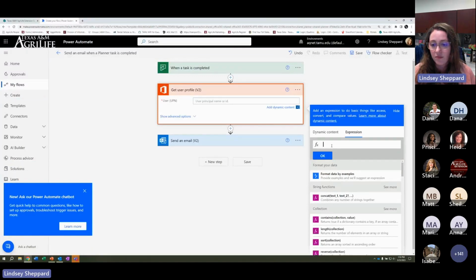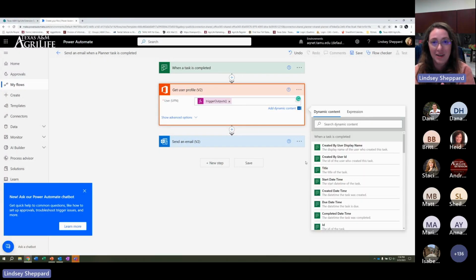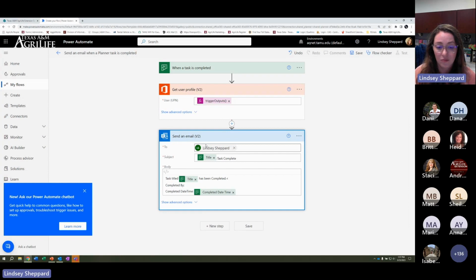And then in here, see, this is FX. I think some of y'all know this is an expression. It might be a useful term, but regardless, we're just going to paste that in there. My paste didn't work. Oh, there it goes. So now that we have that code in there, we clicked OK. So now it has it all loaded in here. All right. We're going to go back to our email.